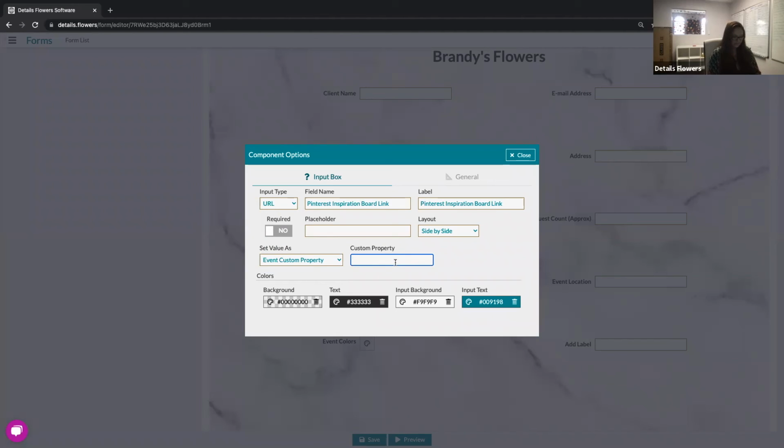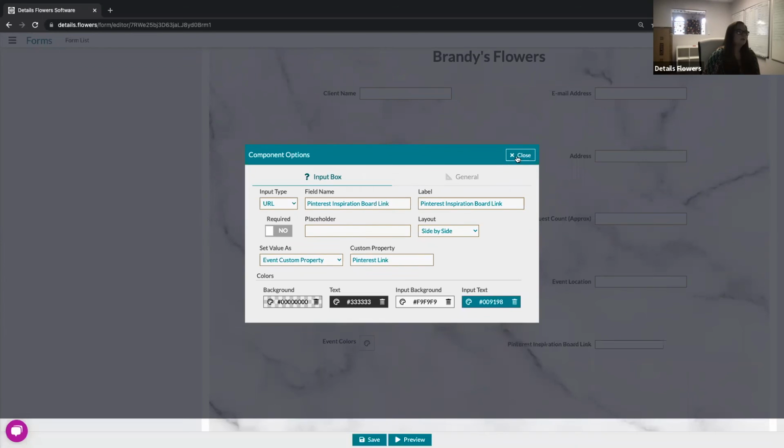So I'm going to go ahead and name the custom property Pinterest. I might even want to say Pinterest link or Pinterest board, inspiration board. It may not necessarily be Pinterest. This is going to be an open-ended option for you to put in a URL, or for your client to, rather. So if they have other web-based documents, like a Google Doc or a sheet or something to that effect, that they want to give you access to, something that's web-based that you can link from a URL, any of that can be put into a URL, and you can have a field there for them to enter that in. So I'm going to go ahead and close this.